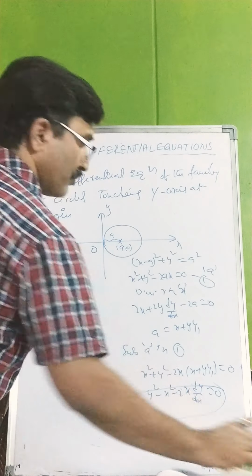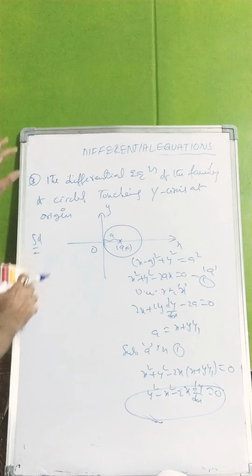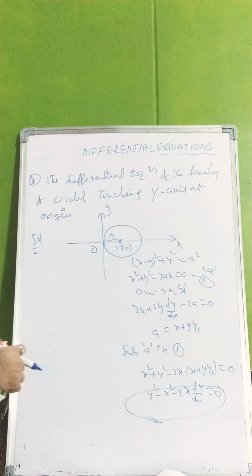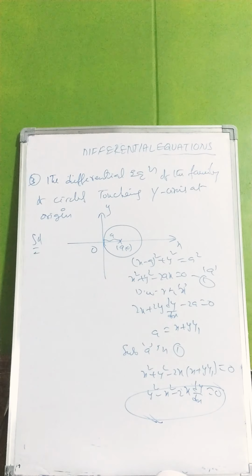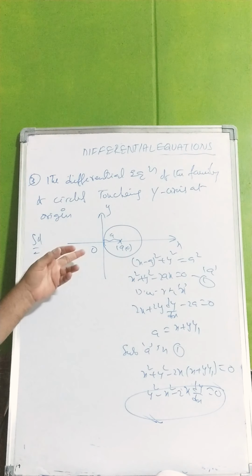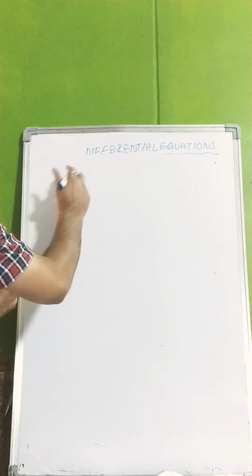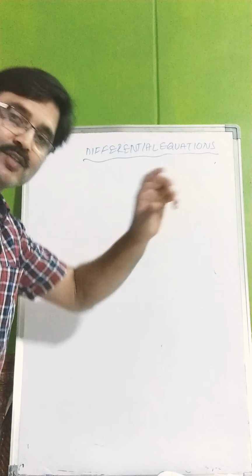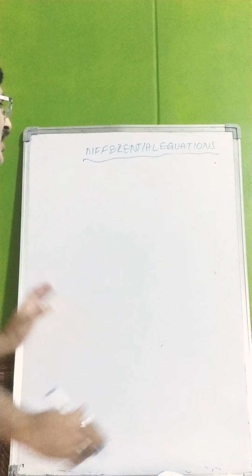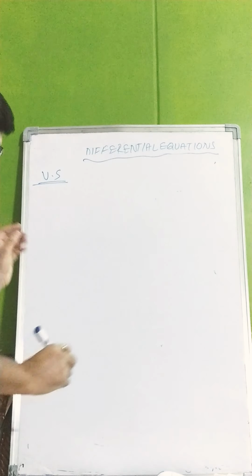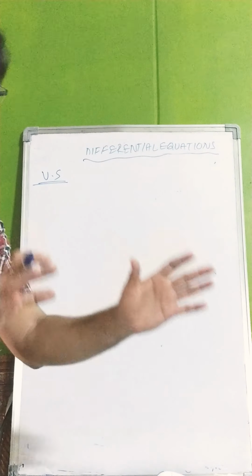Okay, now you see, we did the first part of differential equation. In the first part of differential equation, we did till here. Now we are going to discuss the solution of differential equation. In solution of differential equation, the first one is variable separable, right? I would like to take 2-3 examples. My intention is very clear.